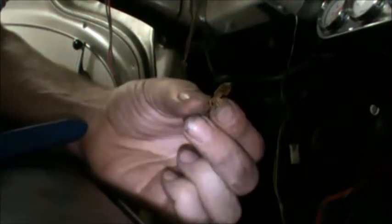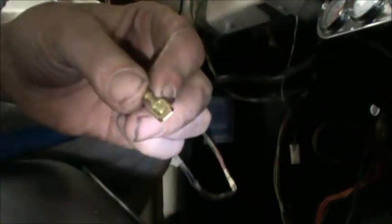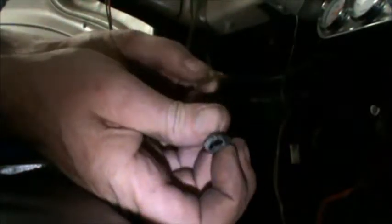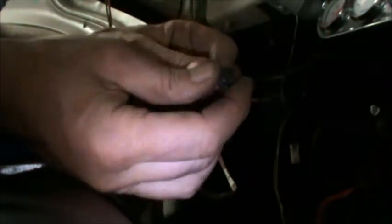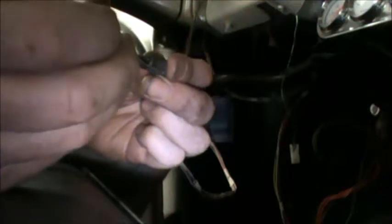So here's a non-insulated connector. Now you notice the little barb that is right there. That's the little barb that will catch inside of these little plastic connectors here. And so when you're disengaging this, you're going to get this and push it into that little slot right there. That bends this tab down and then it lets you slide this out.